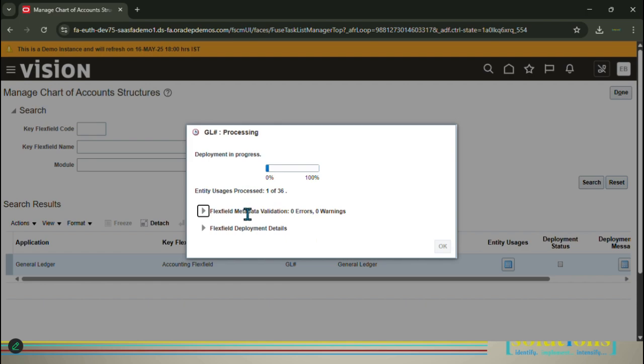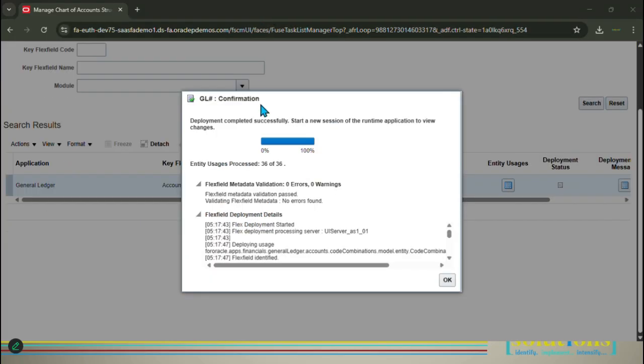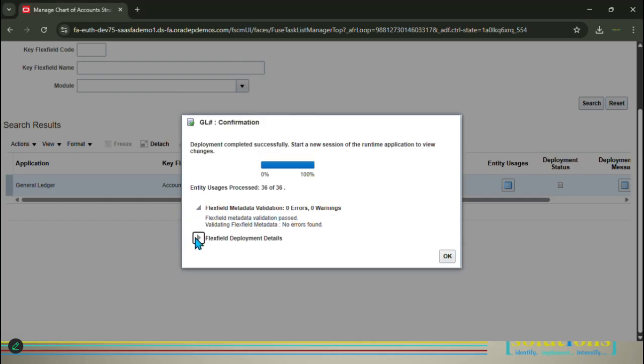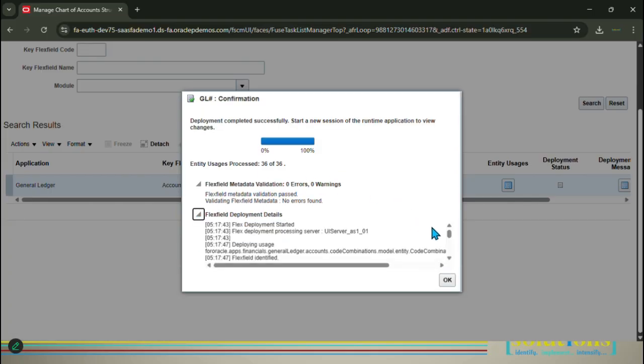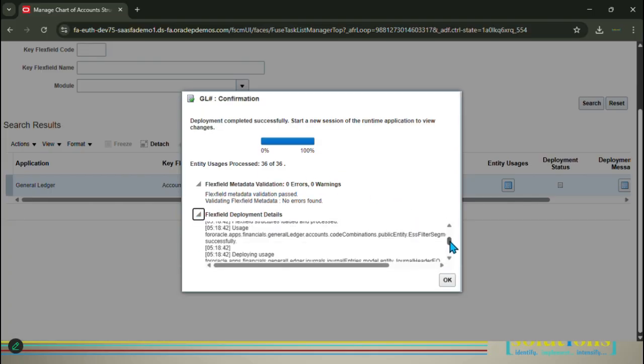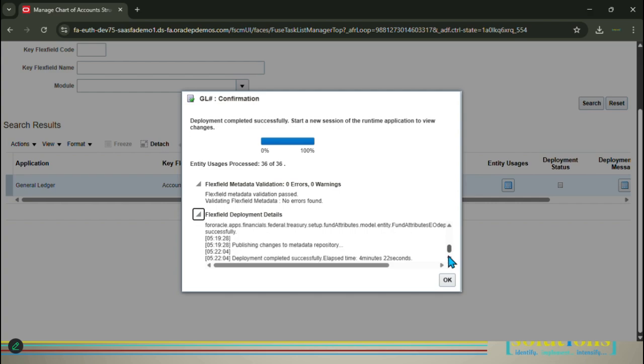All the 36 are related to the scheduled processes that we saw at the time of completion of loading. It takes 4 to 5 minutes to complete, and during this it will try to run all 36 different synchronization processes.